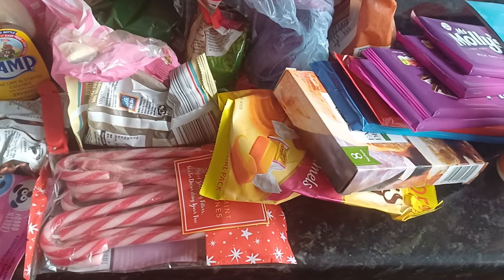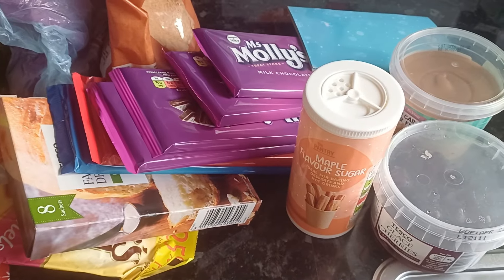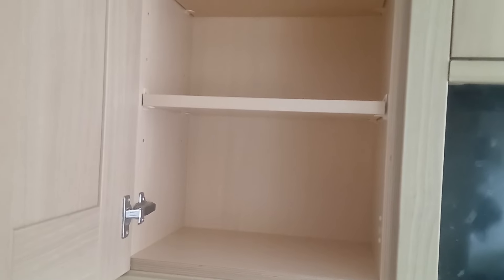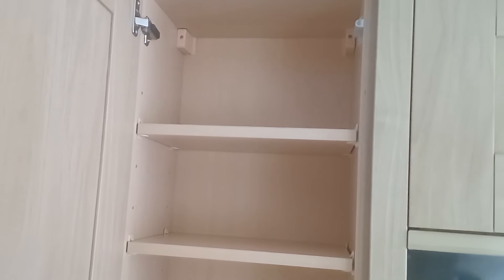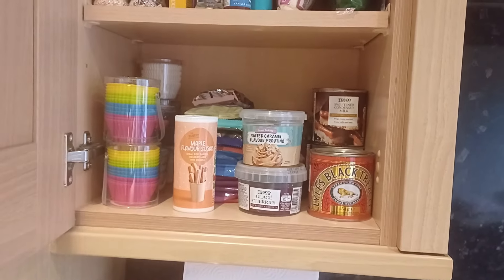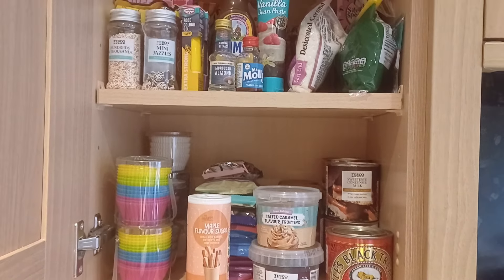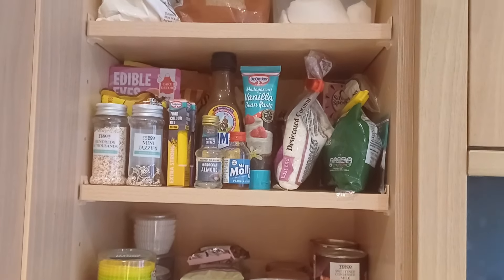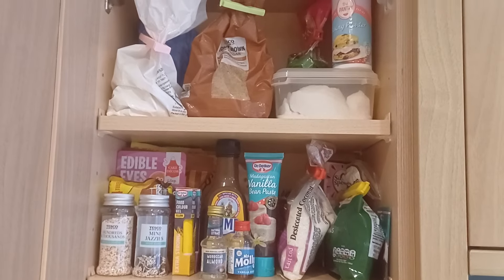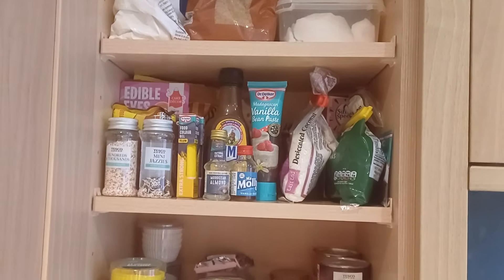Now that I've rearranged my cupboards I can actually see and know what's in there. Sadly I did have to throw out two bags of whole chestnuts as they were very out of date — but that's my fault for having more stuff than I can manage. Sometimes I come into my kitchen and I almost beat myself up because I know it's unorganized. I'm sure you all have an area in your house that you want to get to when you have time, but we don't always have time and those jobs just keep getting put back.